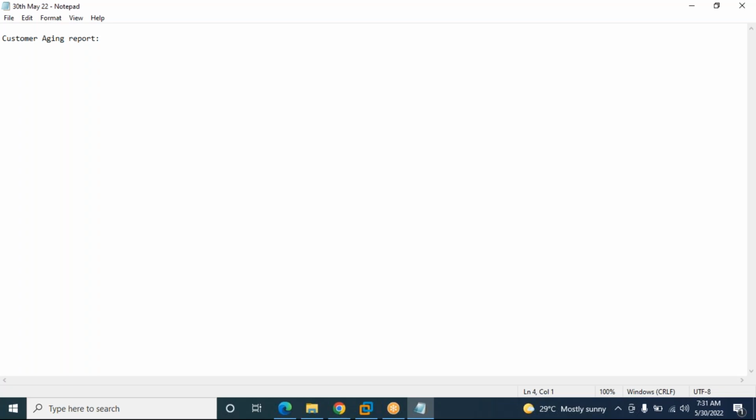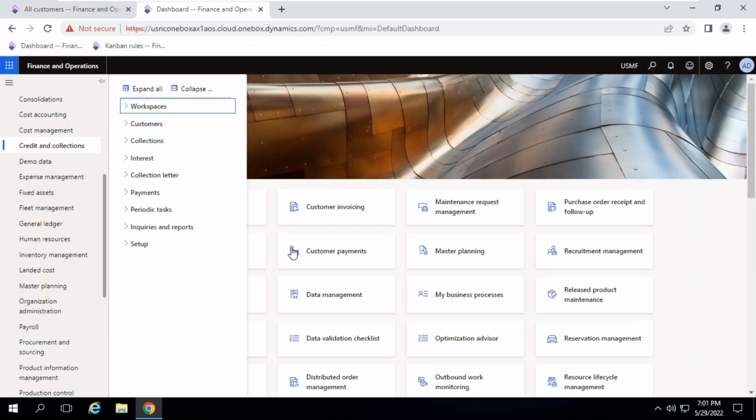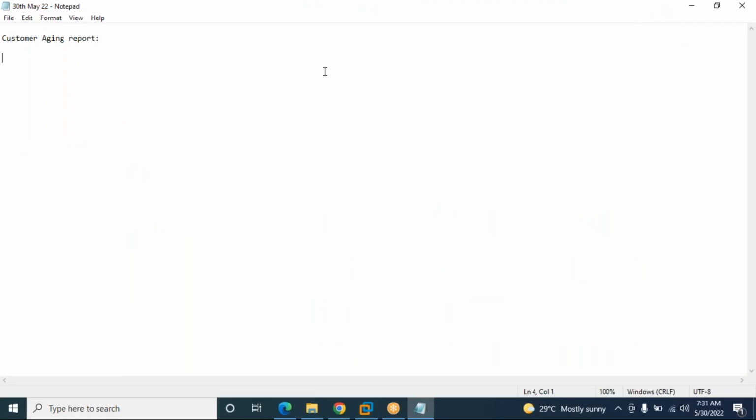Fine. So we learned customizing report long back. Now in that module, we have one more functionality called credit limit. Credit limit is one of the functions. What is this credit limit? Anyone has any idea what this credit limit is? Yes, it is the credit purchase limit for the customer which the company gives.